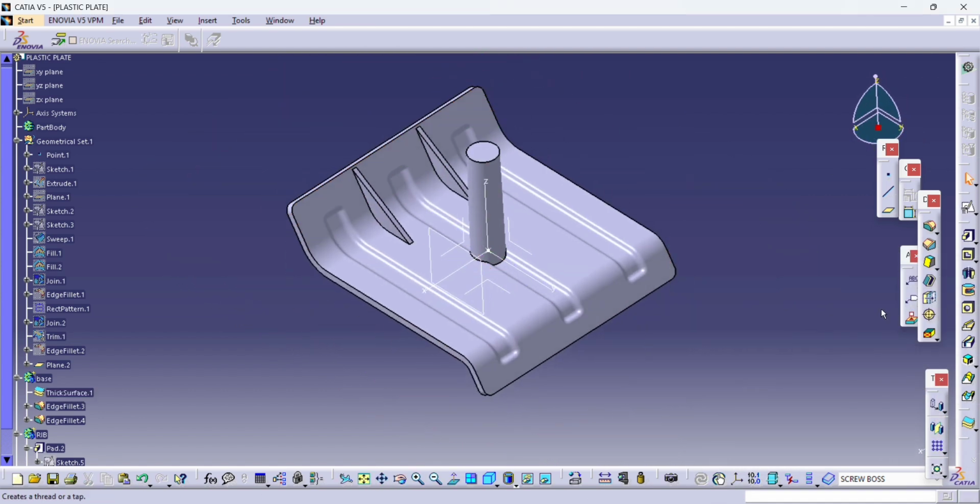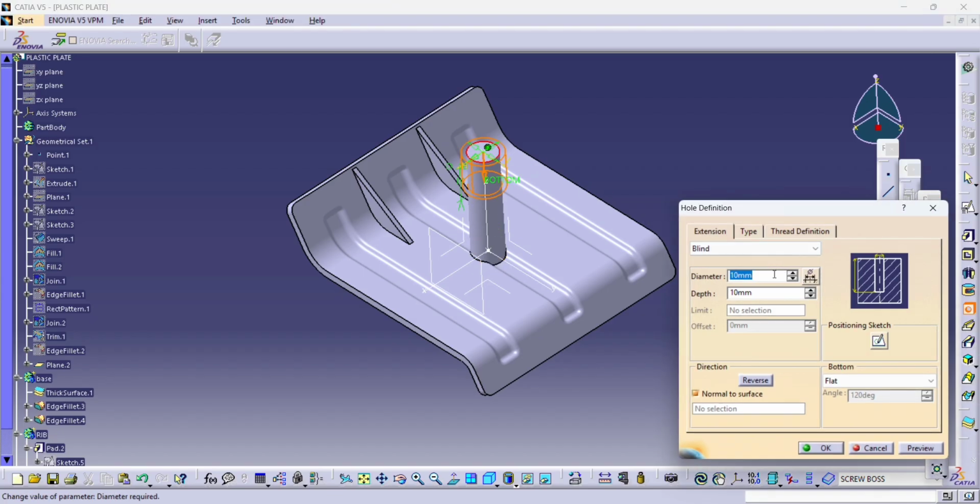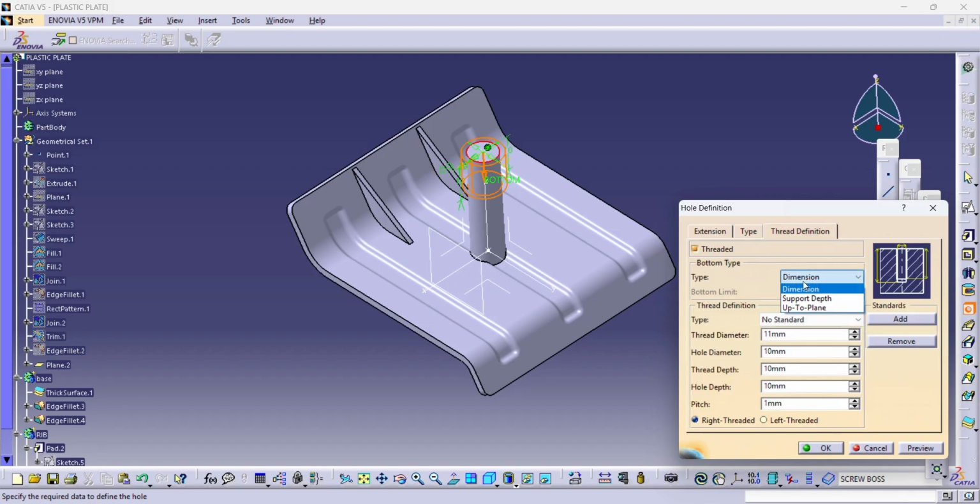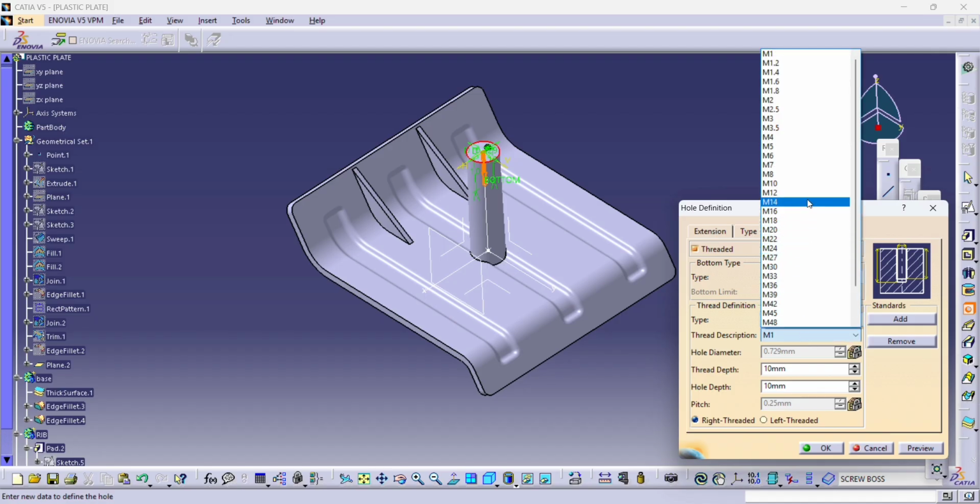so now let's add the screw boss hole. If it is a screw boss, then definitely we have to add the hole. So follow the hole command. Whatever hole you require, you can add M3, M4, M5, M6. But if we select the M6, then I think we need to increase the diameter.